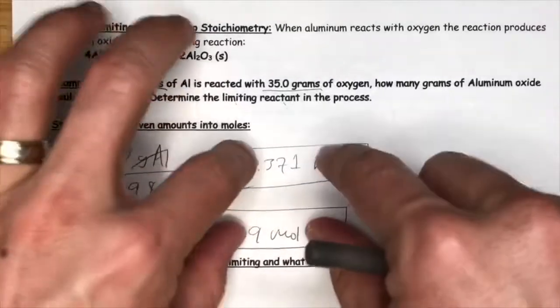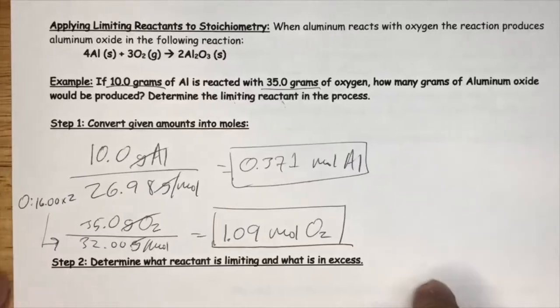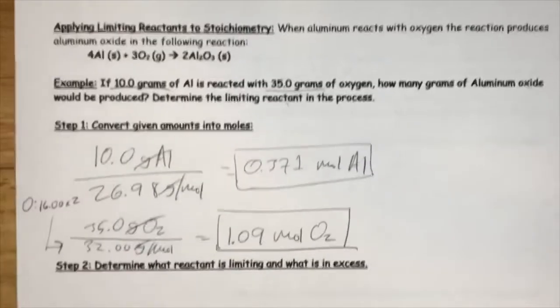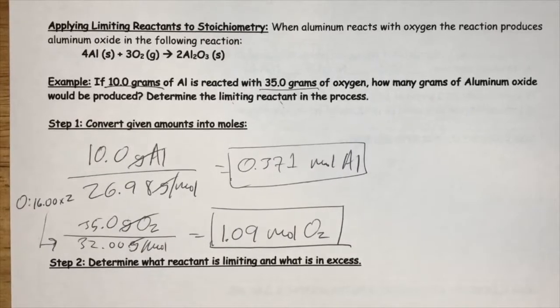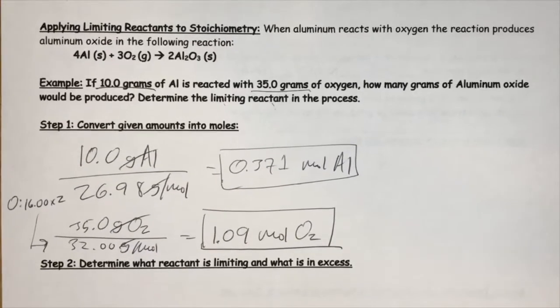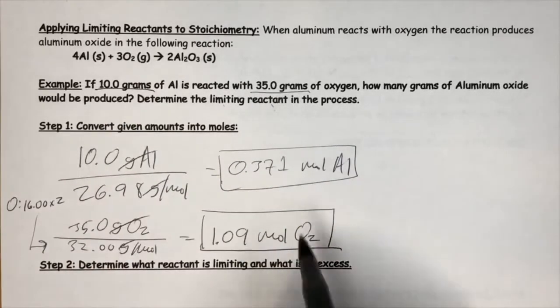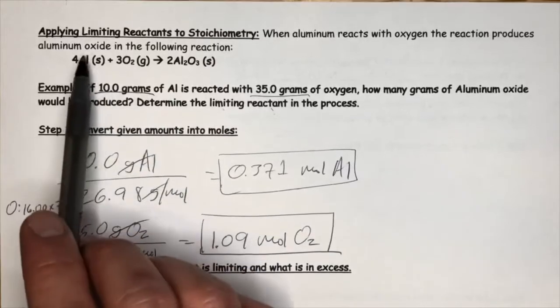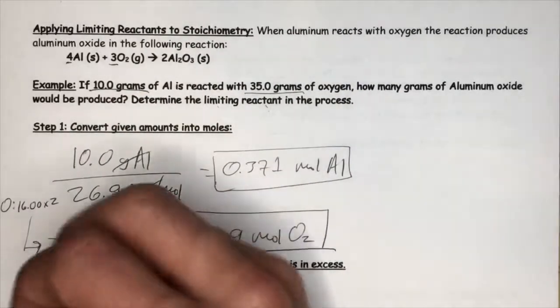So we're going to take these numbers and we're going to do what we did in the last problem and figure out what the limiting reactant is and what's in excess. Notice in the last problem, you can rewatch if you need to real quick, I looked for excess. I think sometimes it's easier because if you know what excess is, if you know what you have too much of, then the other reactant has to be limiting. So let's first, okay, what's the mole ratio of Al and O2? Well, I see 4Al and 3O2, so the ratio is going to be 4 to 3.